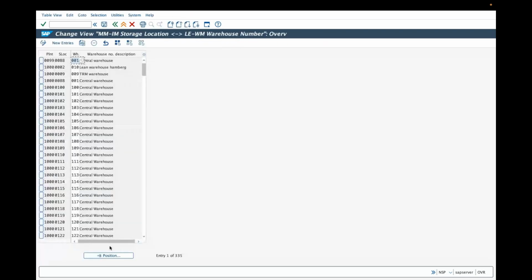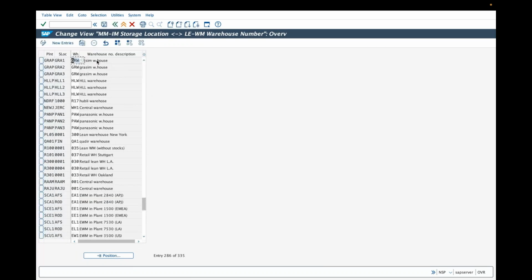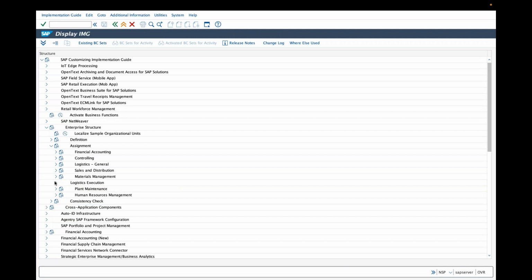So click on position, find GRAP, our plant. See here, our plant, our storage location, our warehouse, it is connected, but it is not responding over there. Don't worry, after some time, definitely it will respond. So I resave it again, once again, back. Close this. Let's see one time.